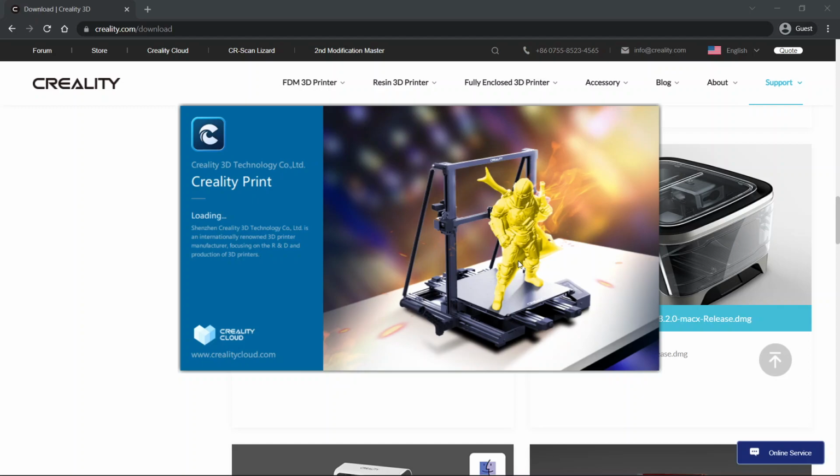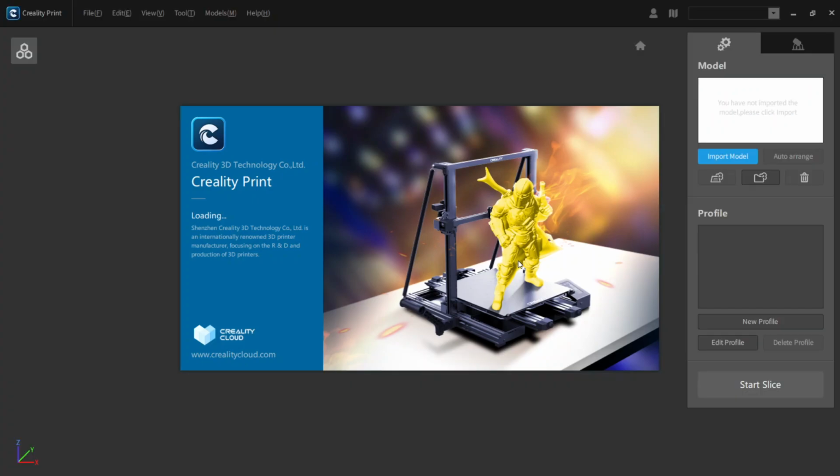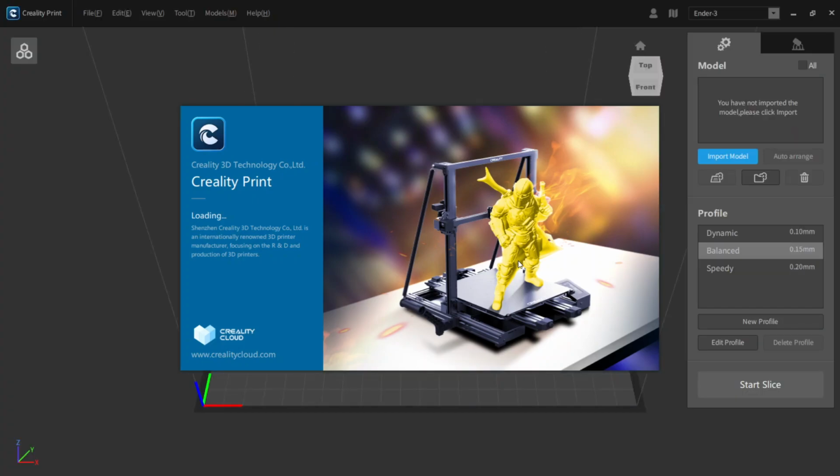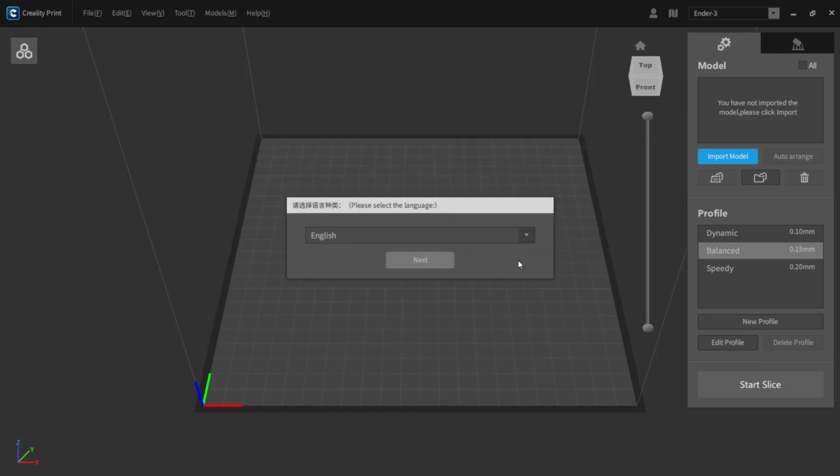Now the software is loading. Then you select your preferred language.